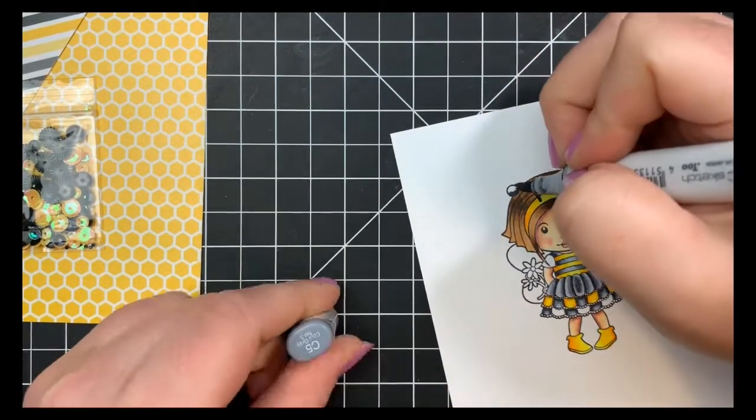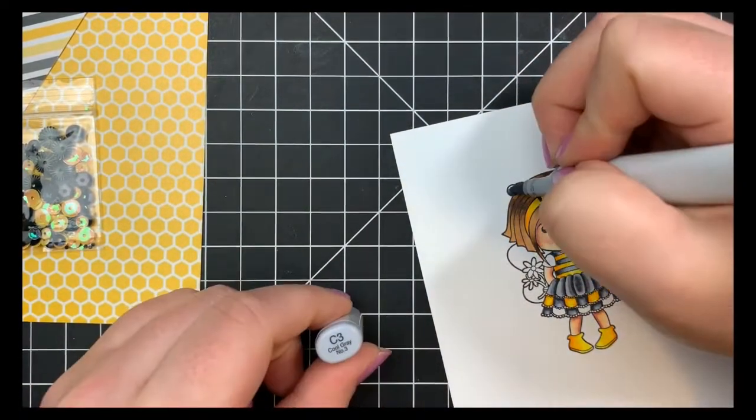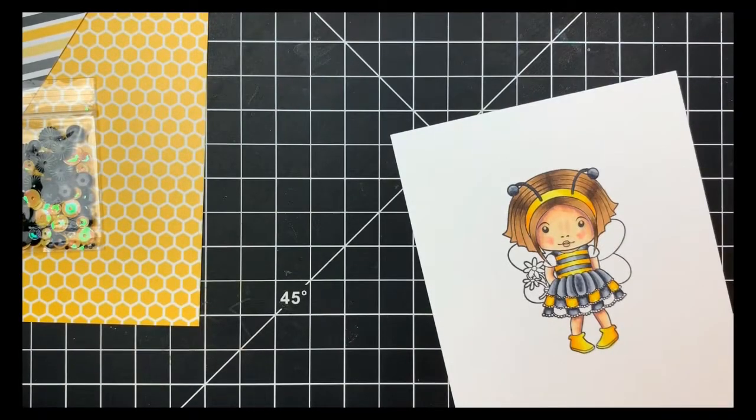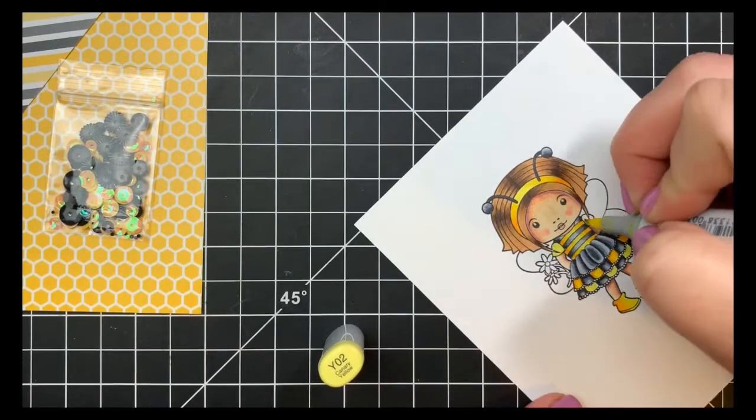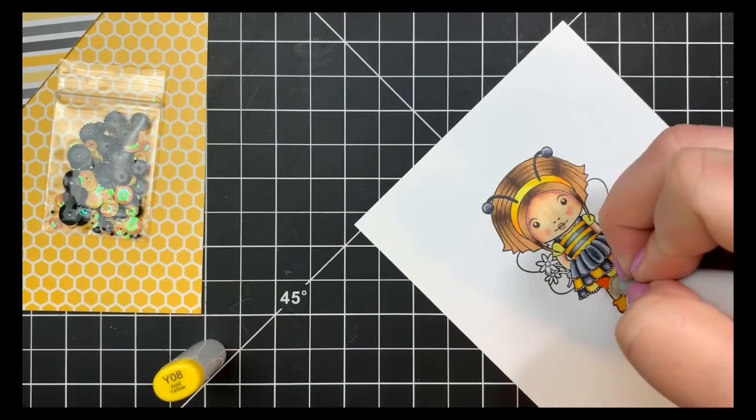I did go back in with those same yellows to add a little bit more of the yellow to the bottom part of her dress, so that those little sections are every other one for black and yellow, and also her little sleeves as well. And I'm using the same yellow combination as I did for the rest of it.